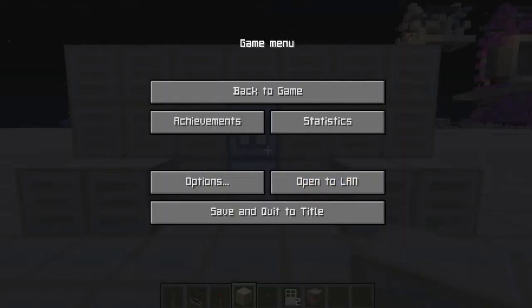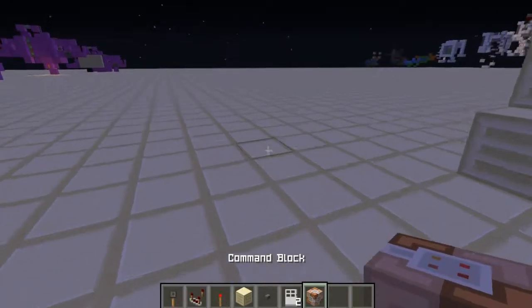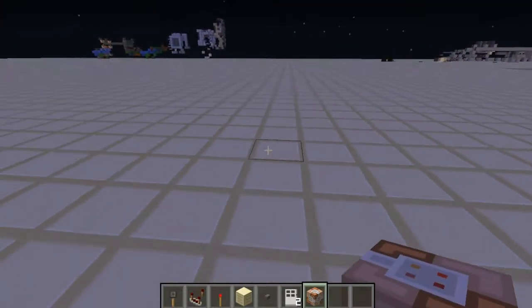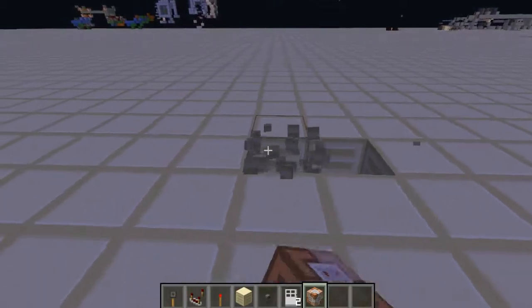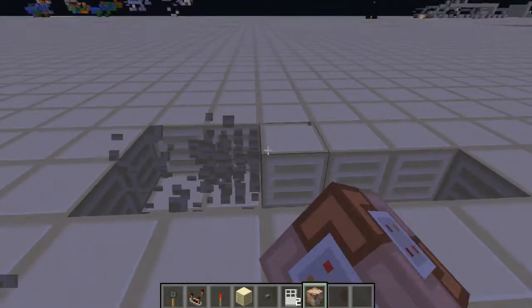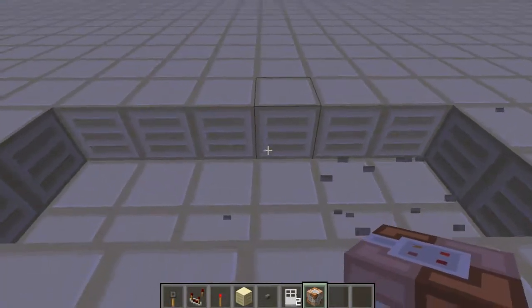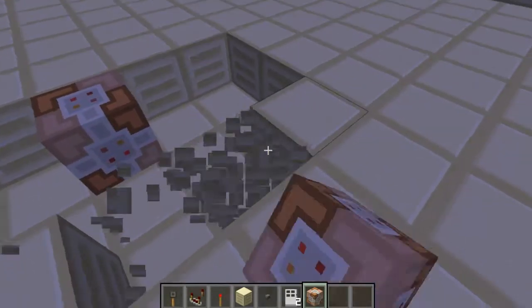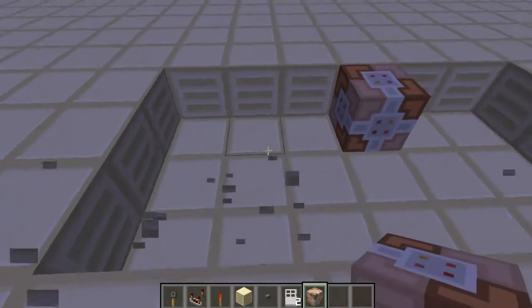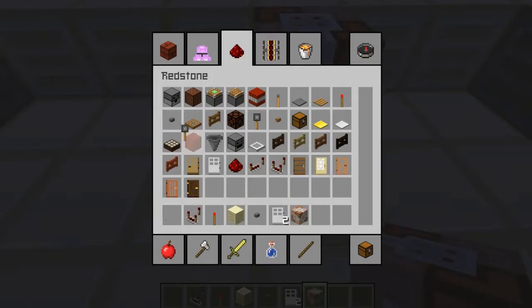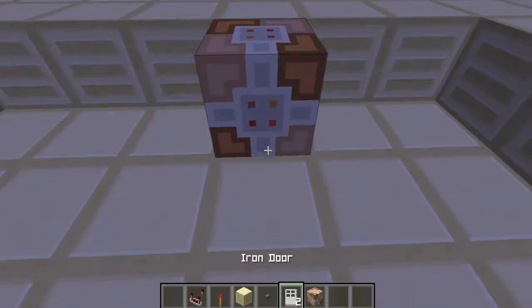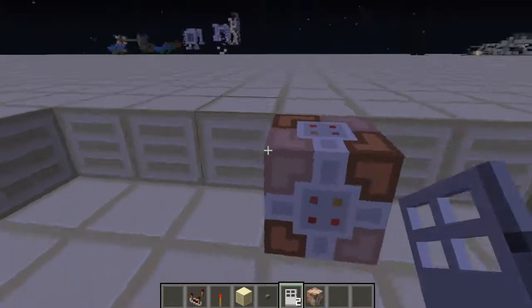What I understand this to be is that you want to use, I'm actually just going to make an entire door. That's what this video is about. What you want is a key that only you have in your inventory, and this is going to test for it.